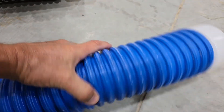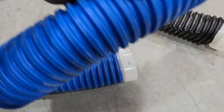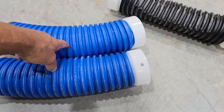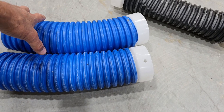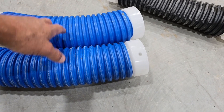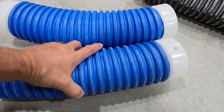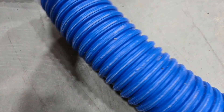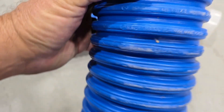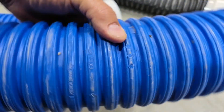This is French Drain Man's extra heavy duty. I'm going to tell you about the qualities of our two pipes so you can make a good decision. Our extreme duty pipe starts to deflect when there's 70 pounds per square inch applied to it. Now our extra heavy duty will start to deflect at 50 pounds per square inch. This pipe has a different recipe — and I've never talked about this before, first time I'm talking about it.